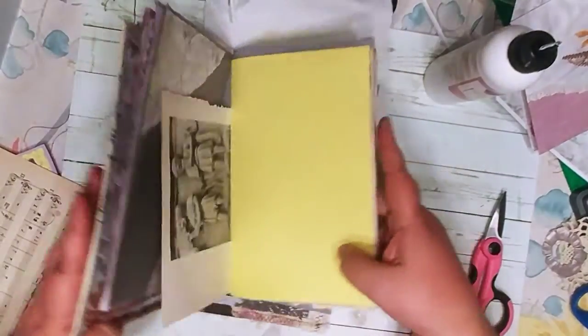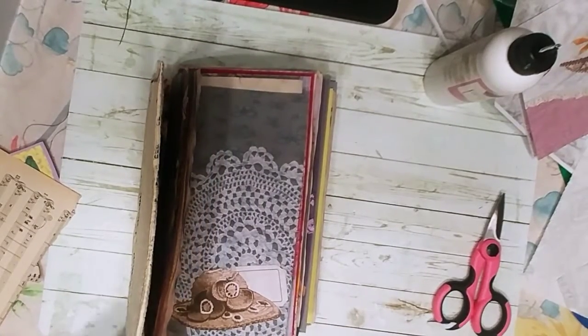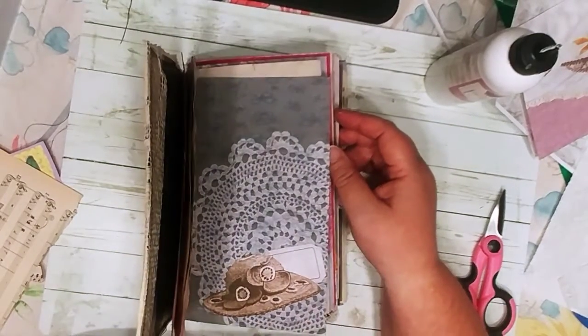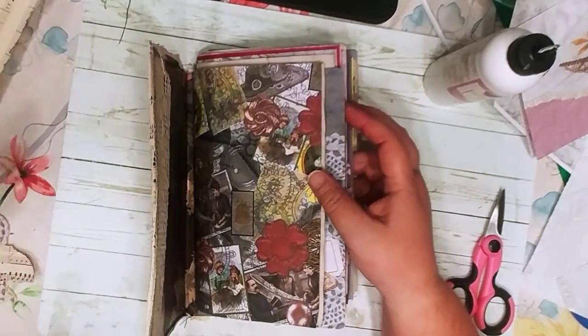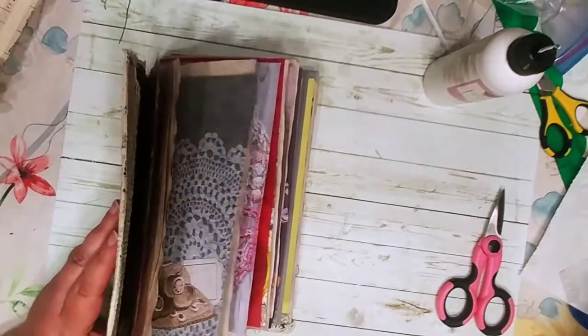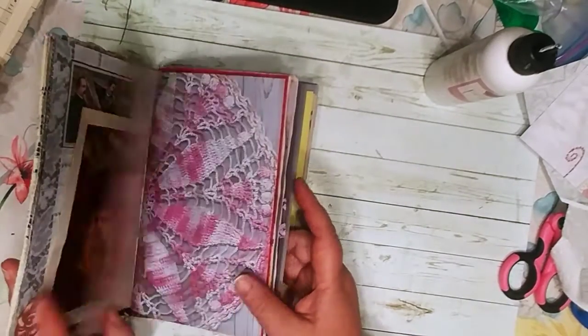If I can ever find that little gal again that I had here. Set this aside here, throw these out. Okay, I know she's somewhere here and I will come across her. She's probably gotten lost in the pages here. And since I get a little bit nervous, I'm just going to roll with things because I've learned if I stress about it, nobody's happy.